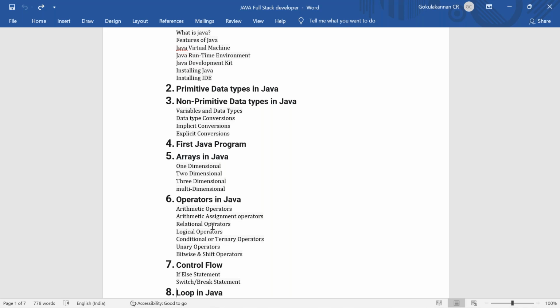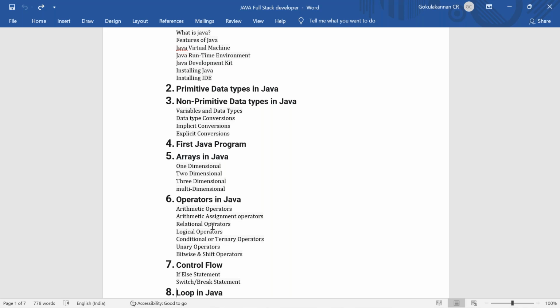And the next thing we will see here is conditional statements. Once you know what the operations are, the next thing is conditions. These are basic things available in other programming languages also, but how you can use them in Java, we'll see in the demo: if, else if, and else, and later the nested else if and so on.